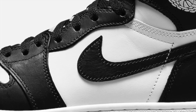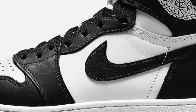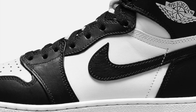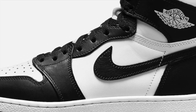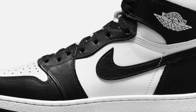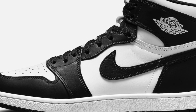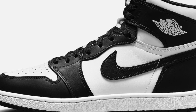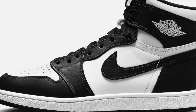Now, what does that mean in terms of this particular drop? I think we'll probably see upwards of 50,000, maybe 60,000 pairs, but if we touched 100,000 pairs, I would be shocked. Now, best places to get this shoe is going to be the Sneakers app, unfortunately. Obviously, if you live in LA, you want to enter your Foot Locker LA drop, and your boutique sneaker shops are going to be getting this.